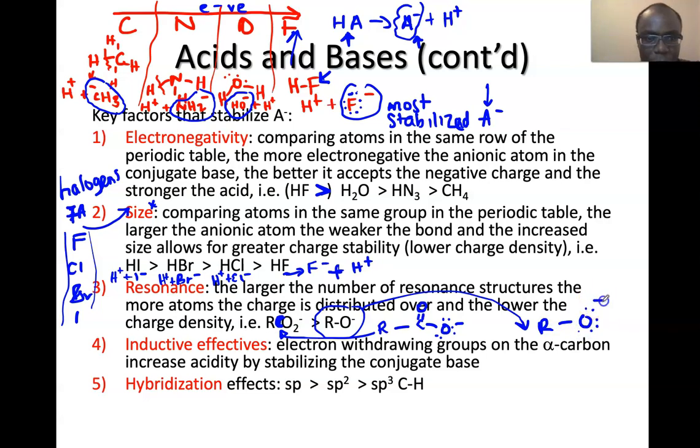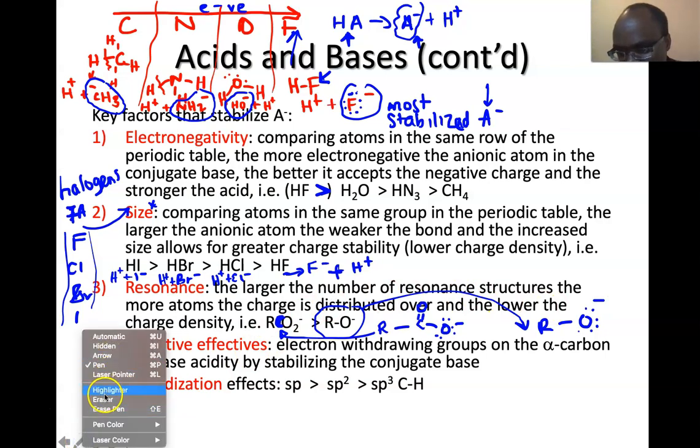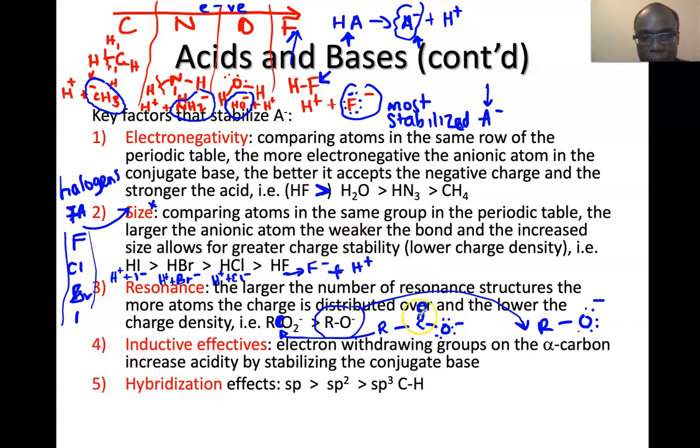How do I know we can do resonance? Each time you have lone pairs next to a double bond, you can do resonance. For example, I have a lone pair here, I can make a bond here, and this will open up. You need a pi bond for the double bond to open up. Here there's no double bond next door, so this structure has no resonance.